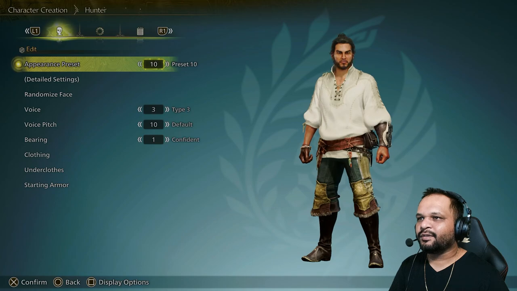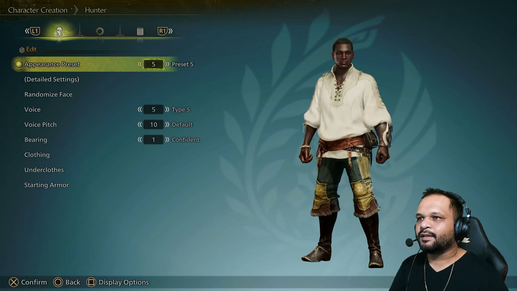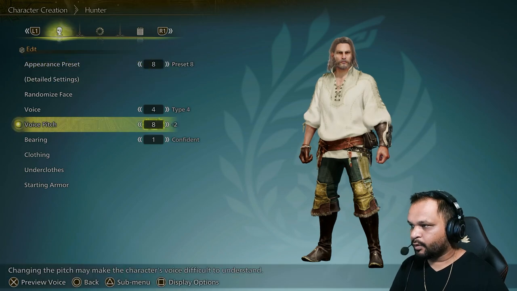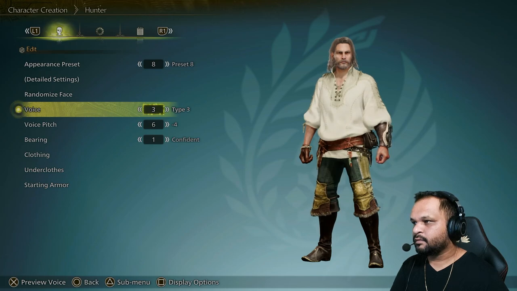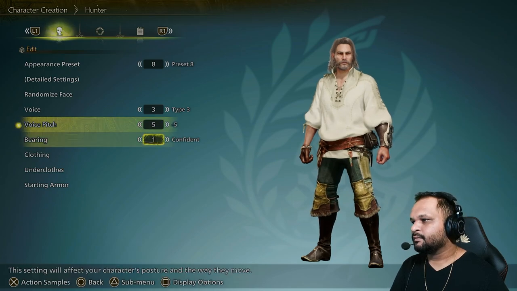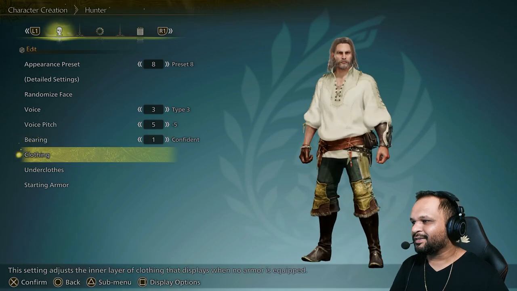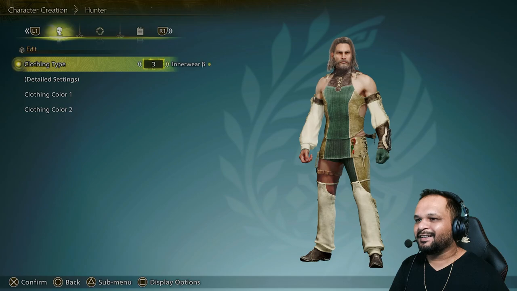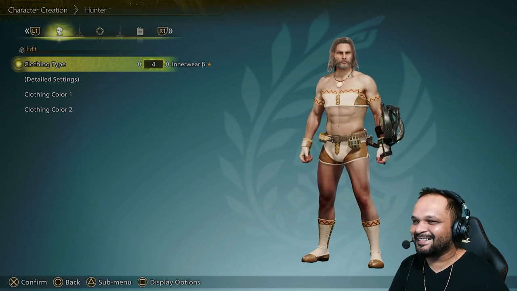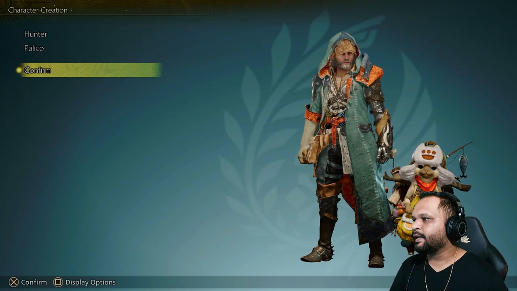We have a character selection screen. Let's see. What looks more like me? Yeah, an old man looks more like me. Let's preview voice. Yeah, that sounds about right. Graceful. Yeah, confident is good. Clothing. Should I just go with this? Nah, this is good. Let's go. Yeah, confirm this.